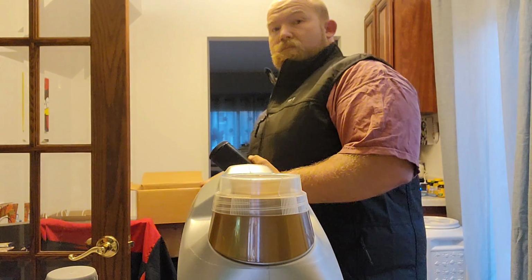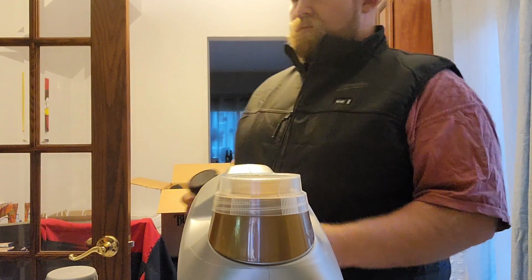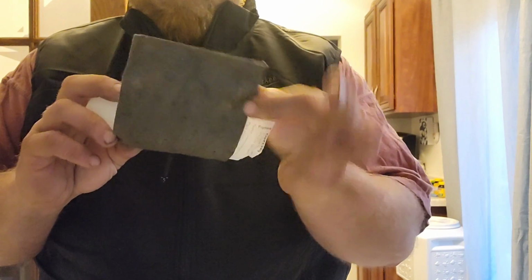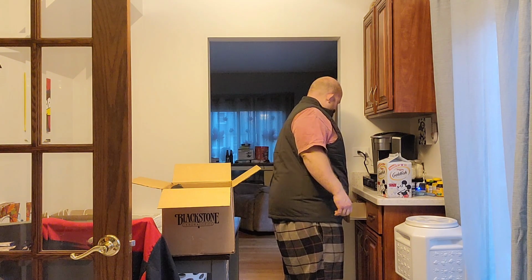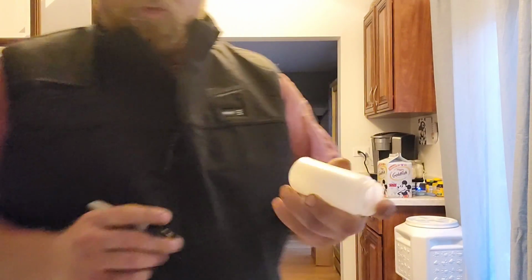Blackstone kit. Big box of testing kits. Move some of these oils away from me. I've got a napkin right here on the bottom. All the information we need. It comes with a little piece of pig mat in case the oil starts to come out. It comes with information personal to the test, and it comes with a little test container. Now, we're going to put the oil into the test container.